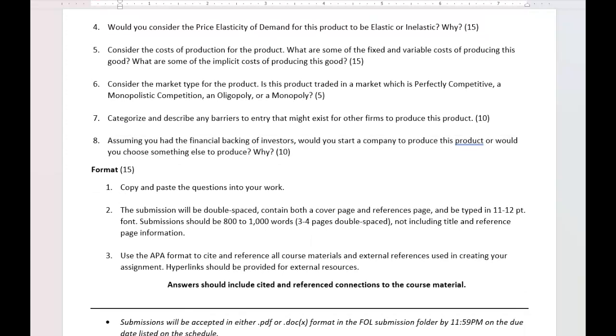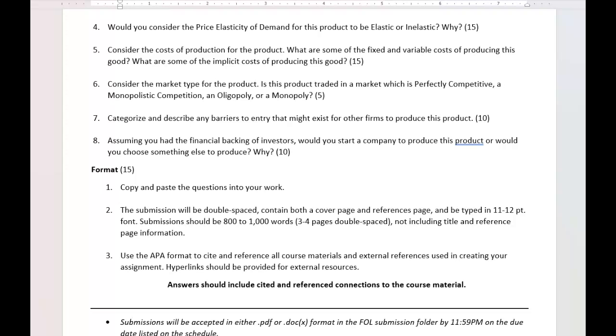Let's presume that I would be able to start up my company even if it costs $1 billion. Let's assume that the financial backing is there. There are investors who are willing to provide me that money. Knowing all of the things that I've looked at above, and having the financial backing, is this a market that I would be willing to get into? Or, having considered all of the above questions, is there maybe something else that I would prefer to go into business for instead? And what's my reasoning behind this?